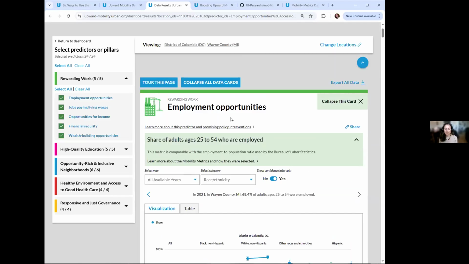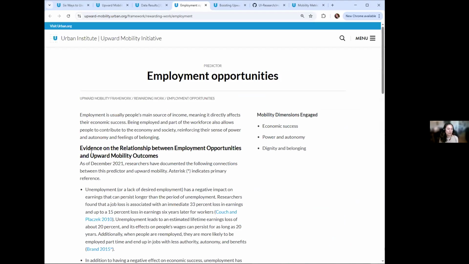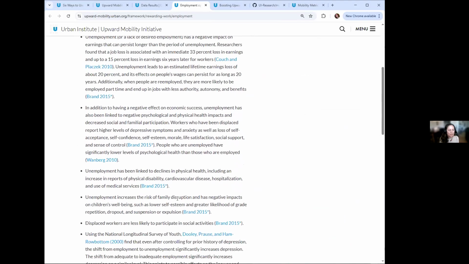Now, say you want to better understand the nature of this predictor, how it relates to upward mobility, and some promising policy interventions. You can go ahead and click this Learn More link. And this highlights the relevant evidence on that relationship between the predictor and upward mobility outcomes.